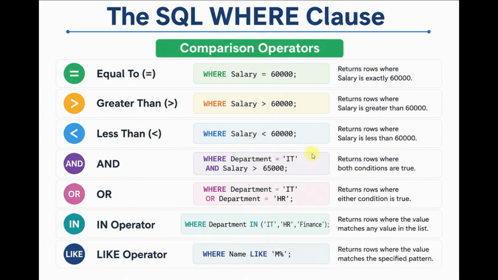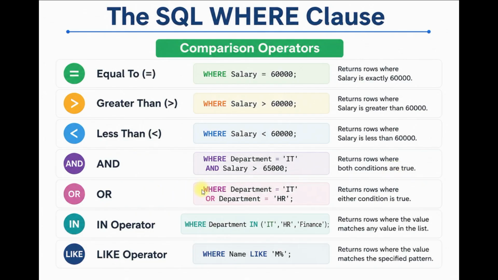and it also checks whether salary is greater than 65,000 or not. If it is greater than 65,000, then it is true. Only true conditions will be taken and those employees are shown. So when I say department is equal to IT and salary greater than 65,000, if a department does not belong to IT but salary is greater than 65,000, that record is not shown. That employee will not come up because both the conditions in the where clause have to be true if you are putting the AND operator. So it returns rows where both conditions are true.